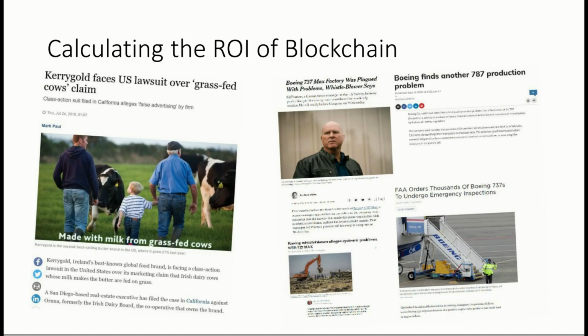Another great example of where blockchain might have paid for itself, if we'd consider what it might have prevented from happening, is what's going on with Boeing right now. As we know, Boeing's troubles started some time ago with the 737 MAX, and they've just gotten worse from there. Production problems in the 787 have been discovered. Engineering defects have been discovered in previous 737 models, not just the MAX, but the 7s and the 8s as well. And then just a series of management missteps and mishaps have all really created a very, very bad storm that Boeing has been trying to weather.